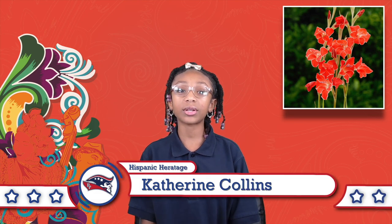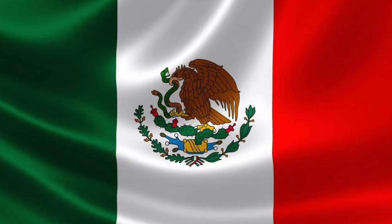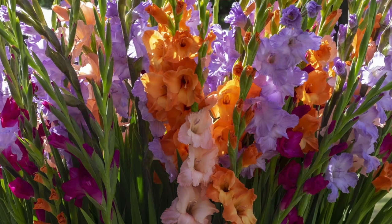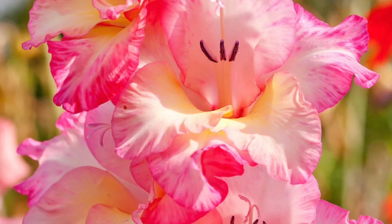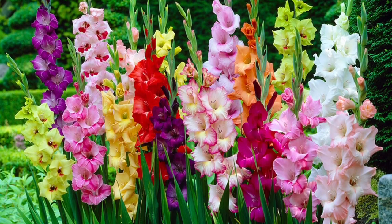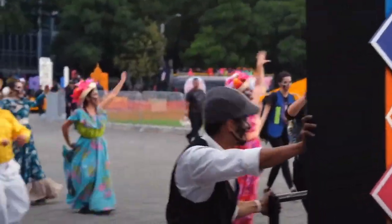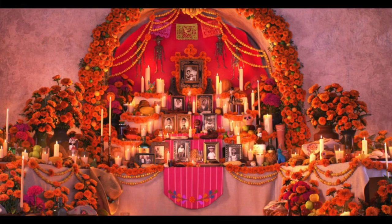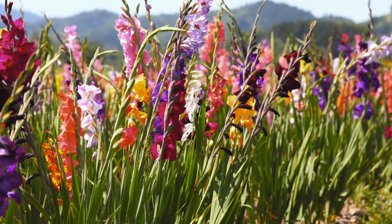Buen día, Patriots! Today we'll be talking about the sword lily flower. This type of flower blooms in the early summer and is originated from Mexico. The sword lily comes in a lot of different colors, such as orange, pink, purple, and bright red. As the name mentions, the sword lily has a similar shape to a sword, and it is also mostly found in the Mexican celebration Day of the Dead. The Day of the Dead is a joyful celebration that helps people remember their past relatives and celebrate them, and that is very important to the people from Mexico. Did you know the sword lily means sympathy and memories? What a beautiful flower.